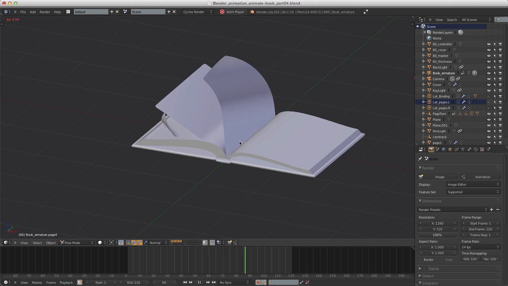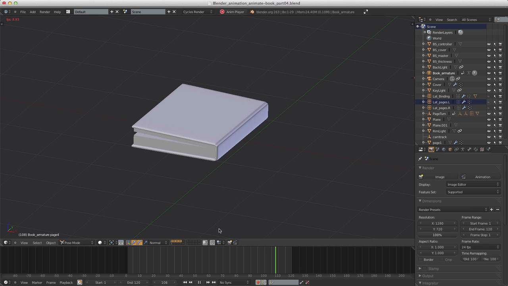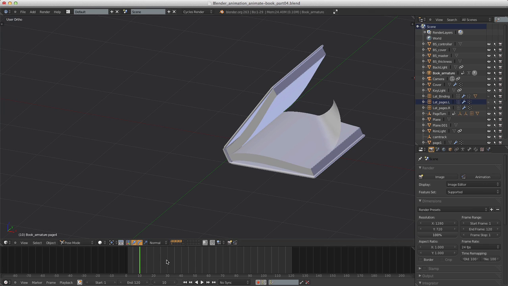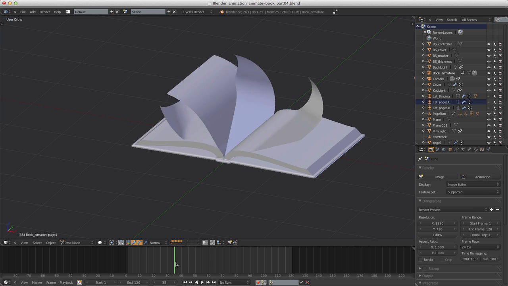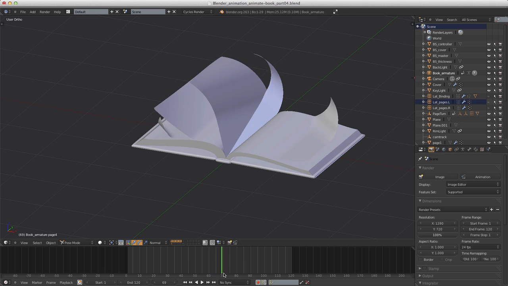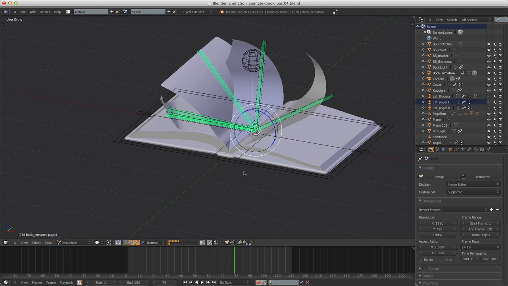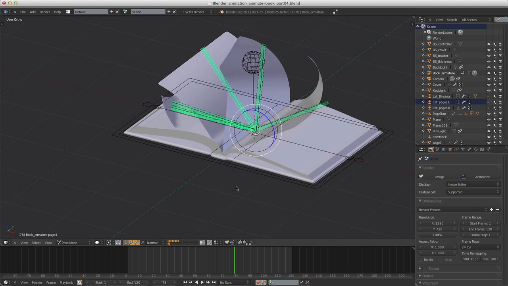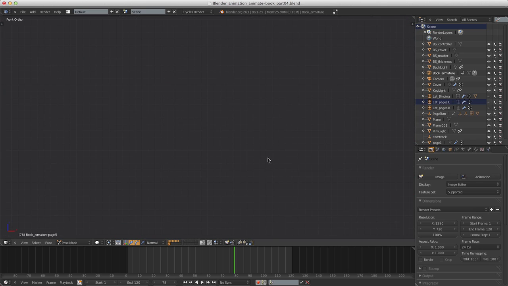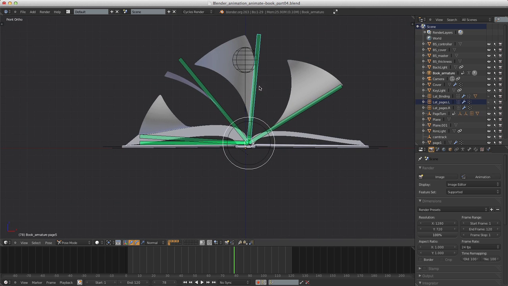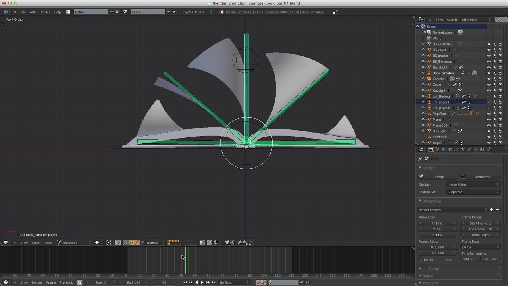So we already have the rig for the cover and the mass of pages, and now we just need to combine the flipping page that we've made in part 1 with the rest of the book. So let me show you what this tutorial is going to be about. We're going to have to create some more bones for our material. So what we are going to do is to create one bone to drive the rotation for each flipping page.